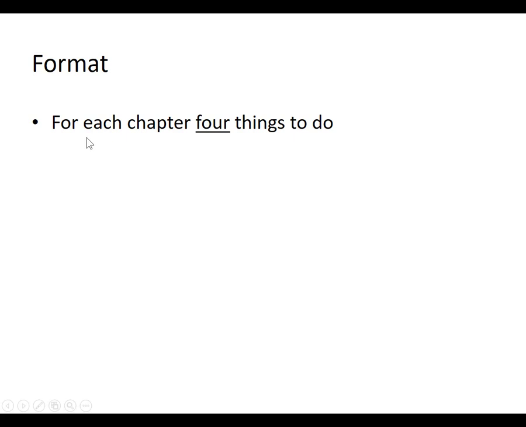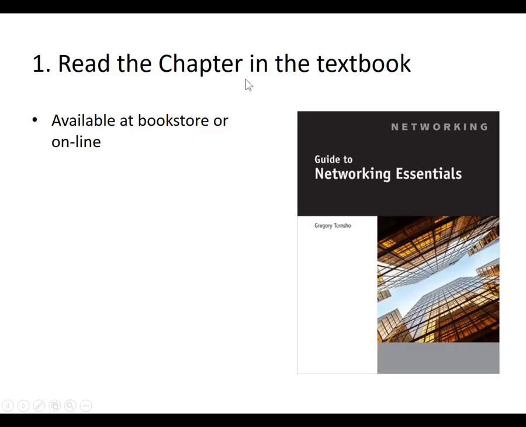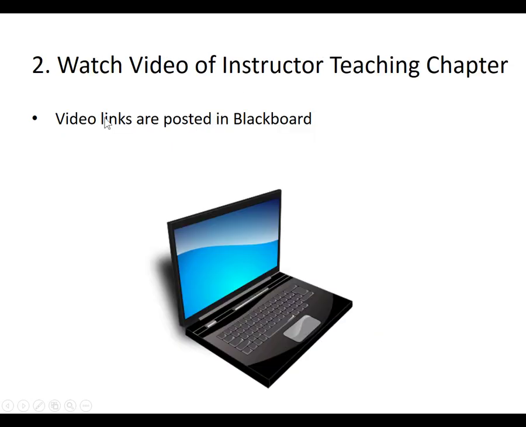Now let's look at the format of the class. For each chapter, you have 4 things to do. One, read the chapter in the textbook, which is available at the bookstore, or you can buy it online. Then, watch the videos of the instructor teaching the chapter, just as you are watching this video now.